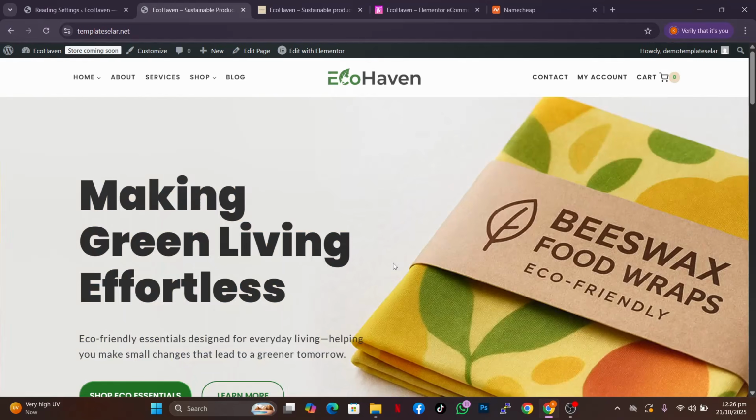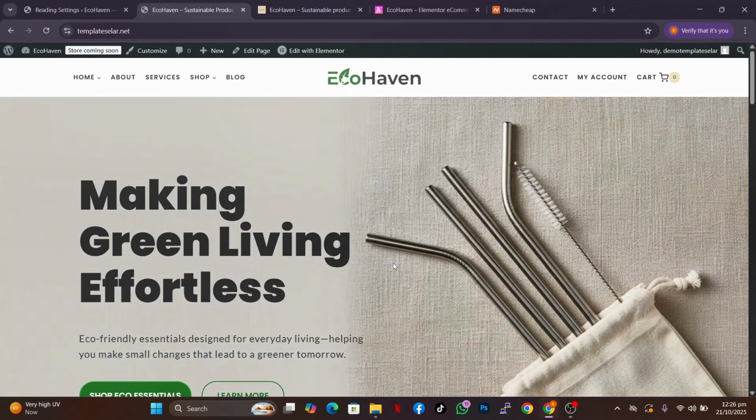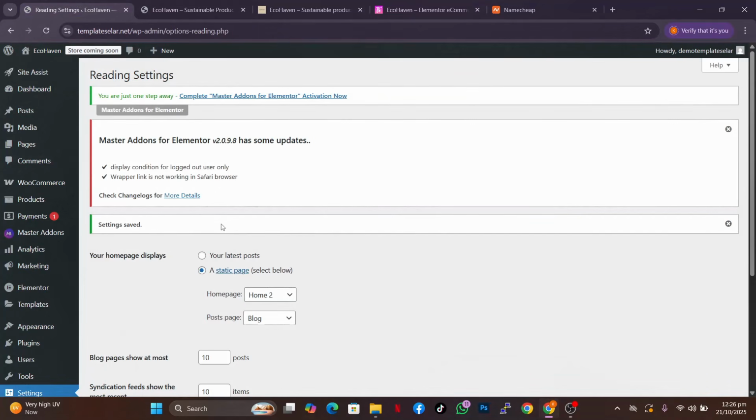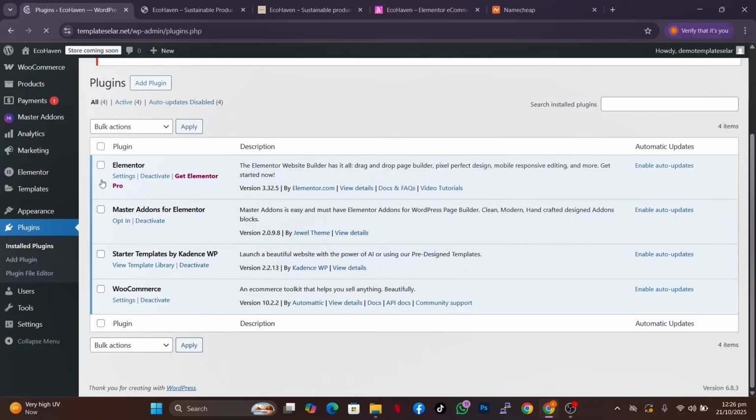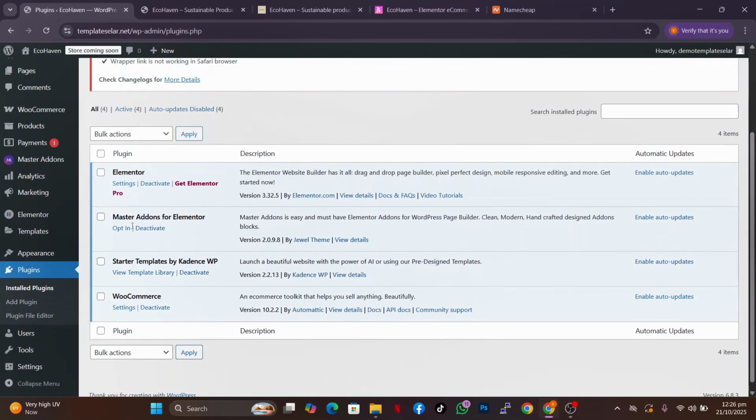Now how do you edit this particular website? The amazing thing is if you go back to the backend over here, and go to the plugins that came along with this particular website, you realize that there is Elementor over here. These are the three just for this particular website. This one is the one that we installed to import the template, but these are the three plugins that came along. So 1, 2, 3.